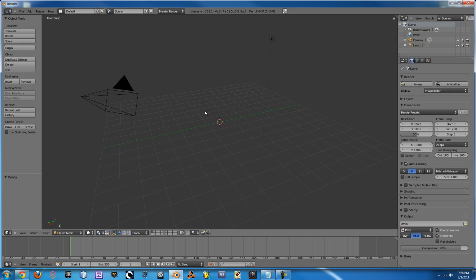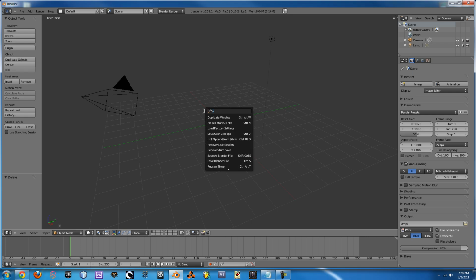Alright, so if you just get in here, you'll be in your default scene, and you can erase this cube. So the first thing you need to do when you're doing a fluid simulation is you'll need multiple things. You'll need a domain, which is essentially the container or glass or something like that your fluid would be in. Then you'll need a fluid, obviously, and then if you want, you can add obstacles. So I'm going to show you how to do all of those things today.